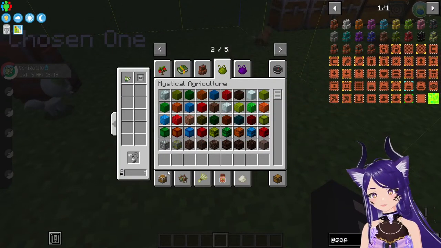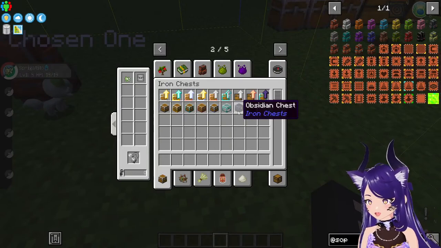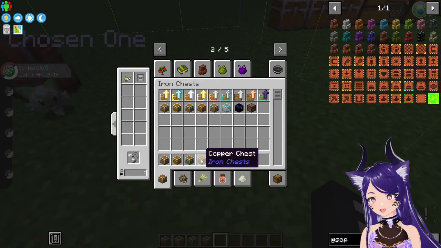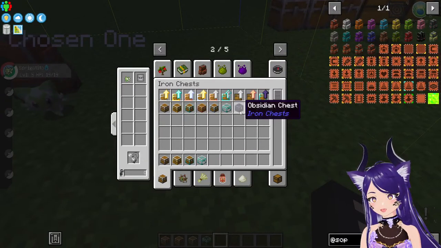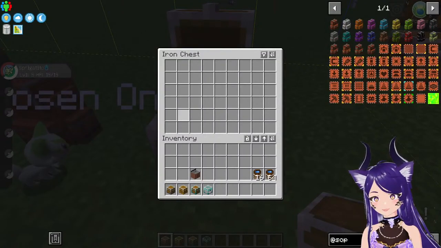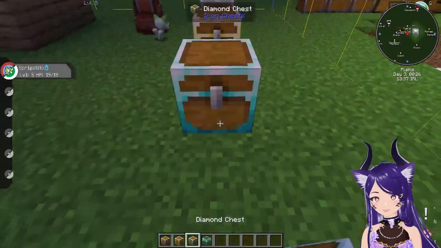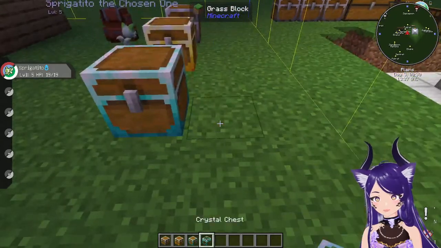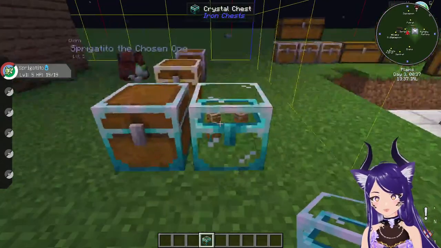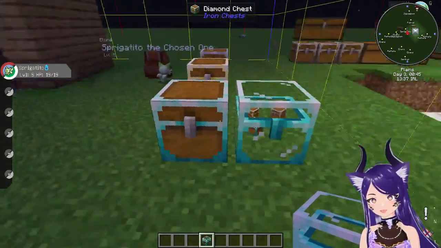So that involves that. To stick with the more of the storage stuff, there's the iron chests mod, which is just a way to condense down your storage size, or storage systems a fair bit. So an iron chest is basically a double chest, but it's only taking up one block. A gold chest is a lot of storage. Then there's the diamond chest, which is a ton of storage, and the crystal version, which just shows you the items that you have in the chest, so you can see what's stored. But aside from that, they're pretty much the same size as the diamond chest.